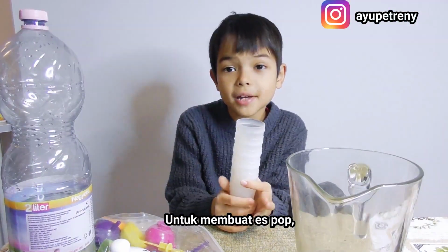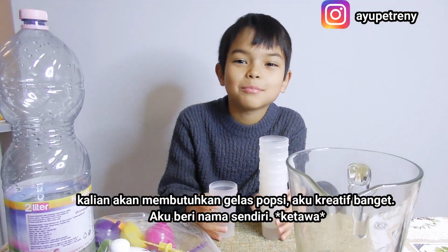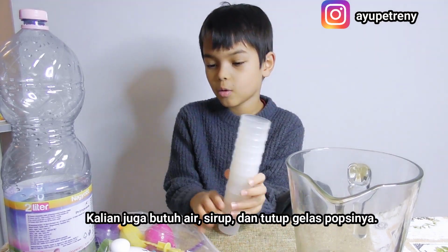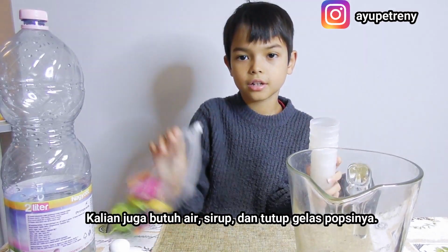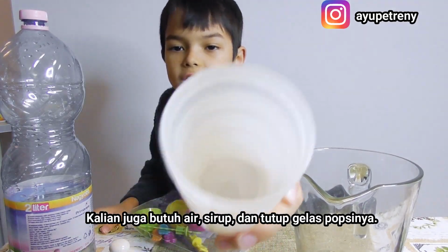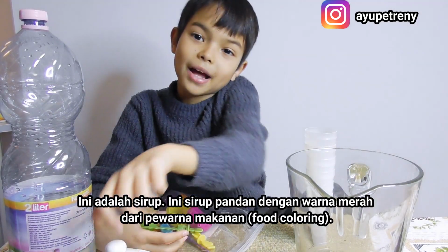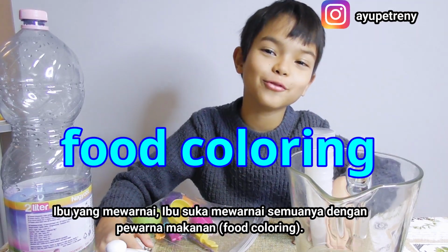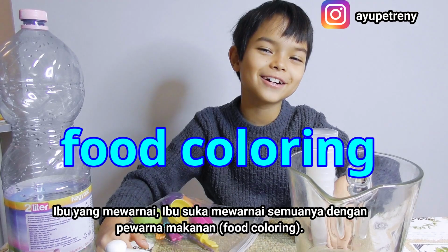All right, to make ice pops, you'll need popsicles. I'm so creative, I keep naming things. And water, syrup, and these are actually lids for the popsicles. So this is syrup. It's pandan syrup with red food coloring. My mom added the red food coloring, by the way. She colors things with food coloring.